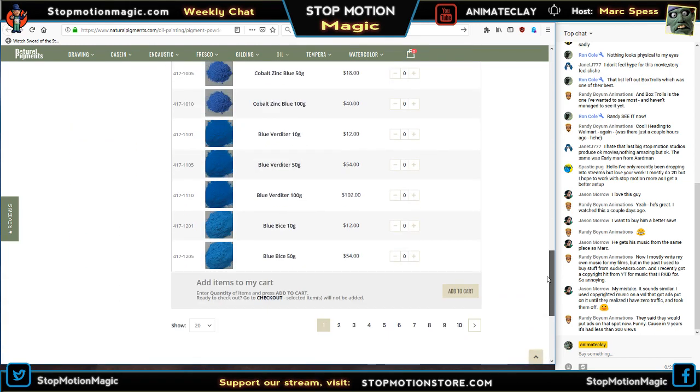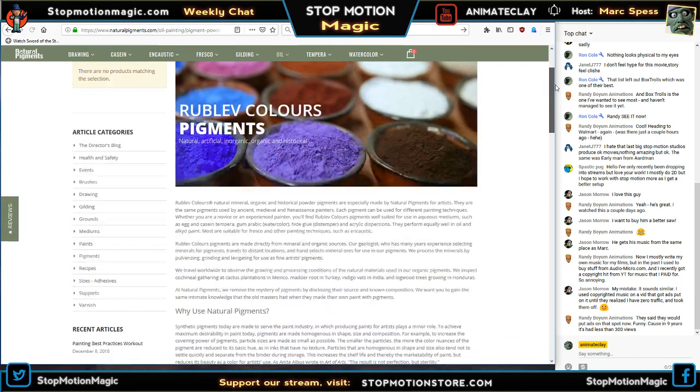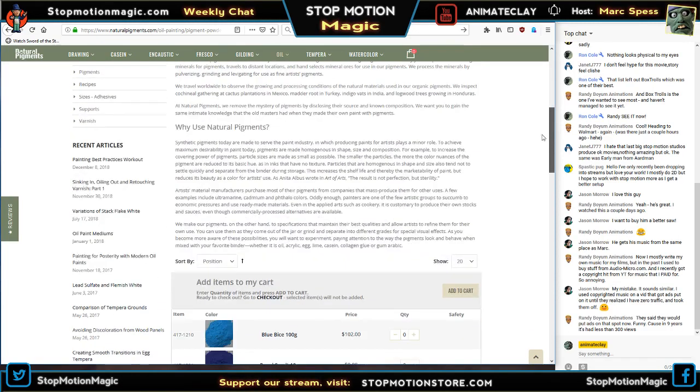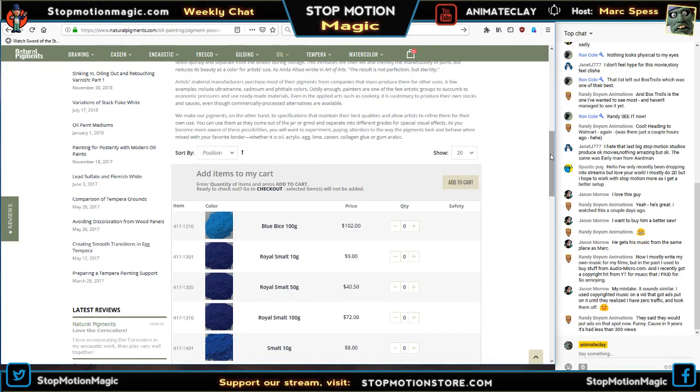I know a lot of people pigment silicone with Silk Pig, I think it's called. I have not tried to pigment silicone before. I've only used acrylic paints once as an experiment, which actually did work. But I don't know if that messes with the durability of silicone. If you're making a stop motion puppet that bends at the elbows and the knees, I don't know how it holds up.